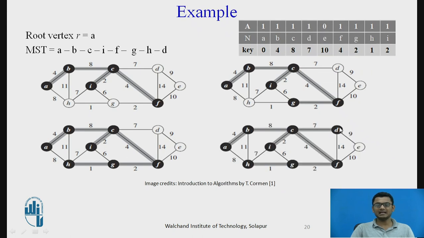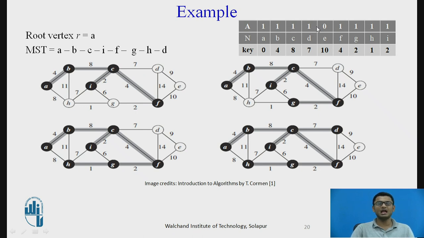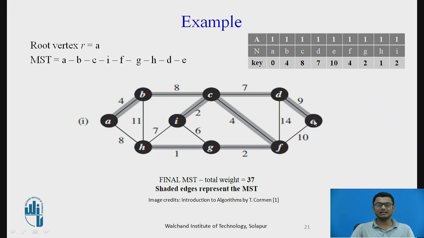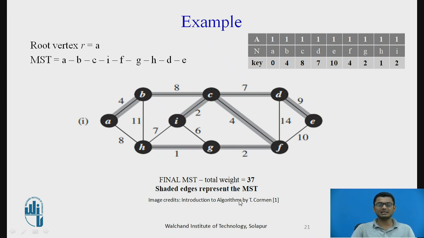The next least key value belongs to node D, so we select D and mark it as visited. After every node is visited we mark it as visited and search for the least key value only among unvisited nodes. Finally, the only remaining node is E, at a distance of 9 from D, and we select it last. All nodes are now visited. The MST contains all nodes and the total minimum weight of the spanning tree is 37, with the shaded edges representing the MST.